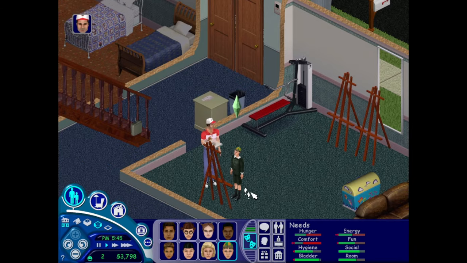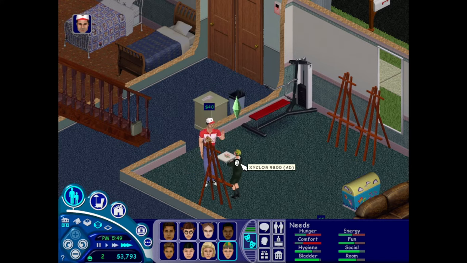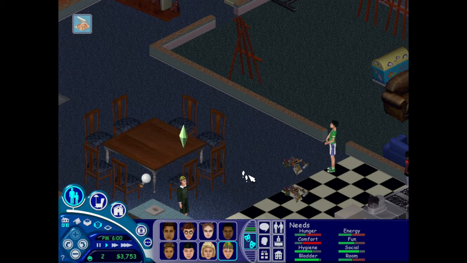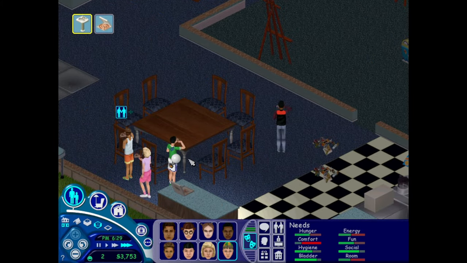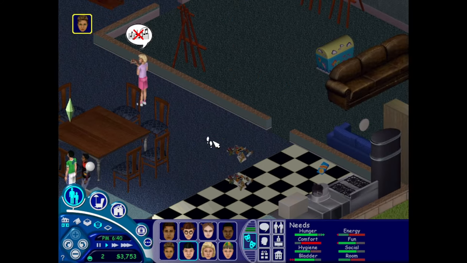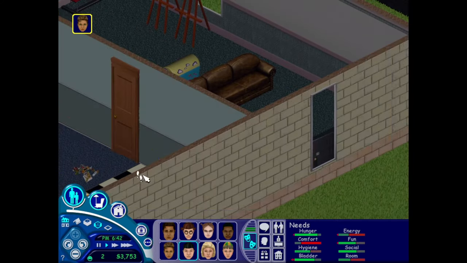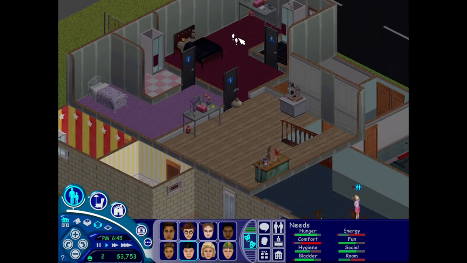Yeah, I just want to read what he says. Dude, like I made it all the way from SimCity to your house in less than an hour. And his name is Freddy. That's like the dude. The pizza dude. Yeah, I hear dude and that's where my brain goes. Dude. Far out. Alright, they all got pizza. Kids get extra happy with pizza, you know? Pizza's like whatever, but kids are super happy with it, you know what I mean?